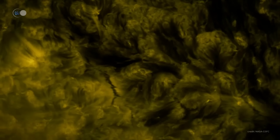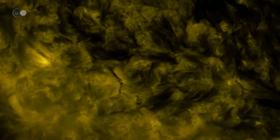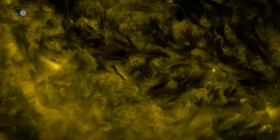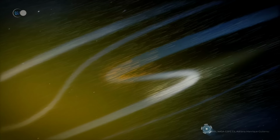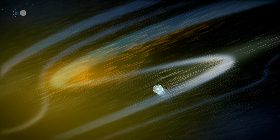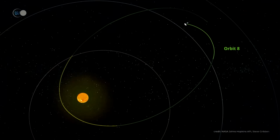On December 4th, 2019, a year and a half after the launch of the Parker probe, NASA announced some important discoveries. The Sun may be far more unstable than previously thought. The probe studied solar winds and recorded strange movements, rotations, deviations, and reversals. Solar winds are in fact extremely turbulent.